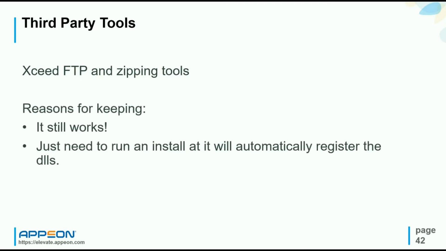Okay, so the third-party tools. Like I said, I have Exceed FTP and zipping tools, and I decided to keep them. I have an executable that they run that registers all the DLLs and everything. The reason I kept it, one, it still works. Unless I needed it and had some more time, I decided that was the easiest way to go. You just need to run an install and automatically register the DLLs. And like I said, that works.